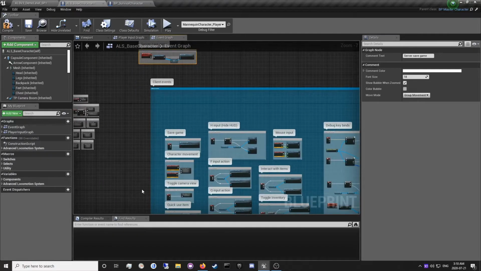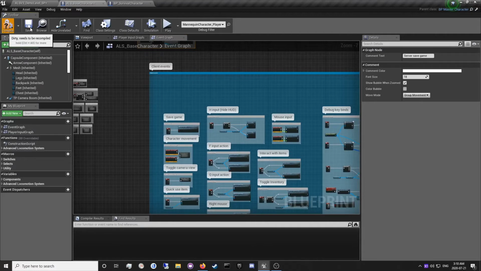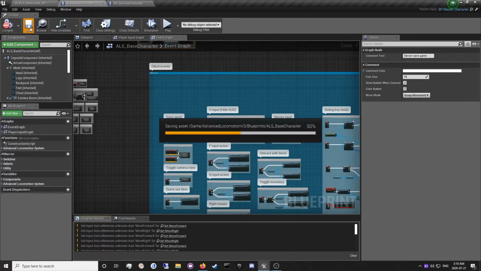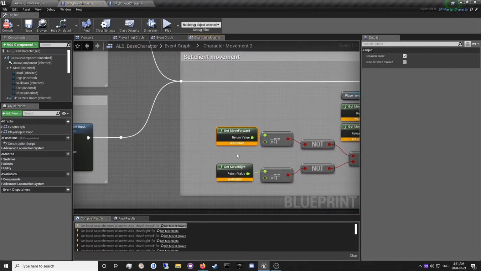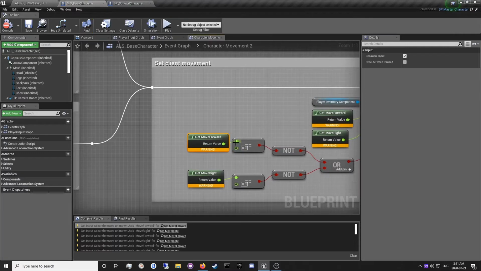Anyway, once we have all that out, we're going to compile and get a bunch of errors that we have to work through. First things first, we'll come down to the compiler results here and click Get Move Forward. Now in our inputs, we're using the ALS.